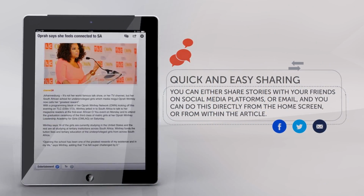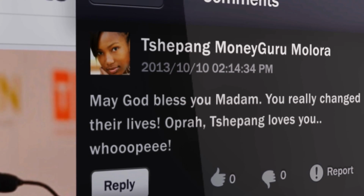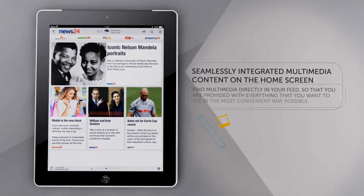Cool. And one of the nice things that we liked about it and that really came out is that after about 2 days of any user using that app, so you'd get the app, I download the app, Sean downloaded the app, the look of your app is going to look completely different to mine, completely different to Sean's, because we start learning. As we let you engage more with News24 content, you give us the indicators that you're interested in lifestyle content, you're interested in a certain style, you're interested in certain things happening around the world. And then we stylize and personalize your app delivery so that the news you get is the news that you want to read. So it's very different, and it gives you a distinct look and feel.